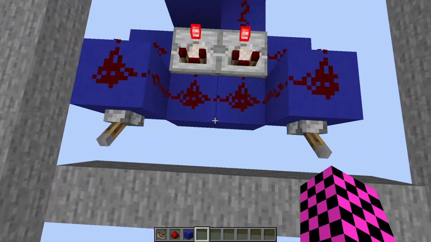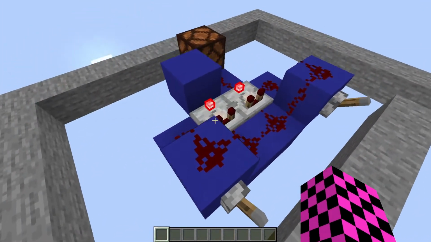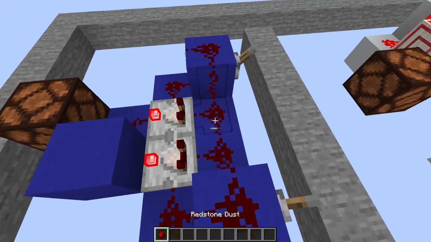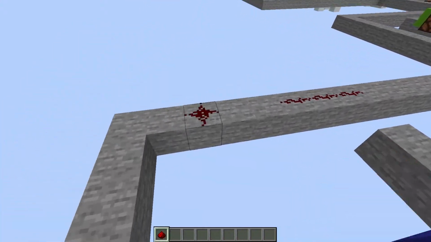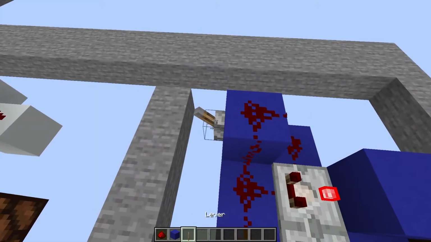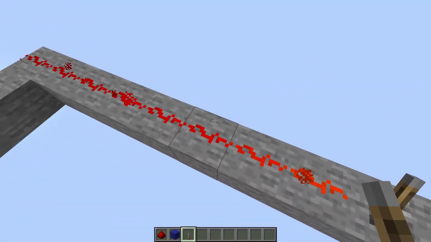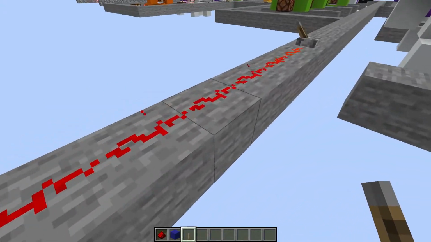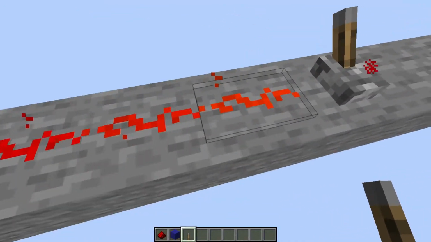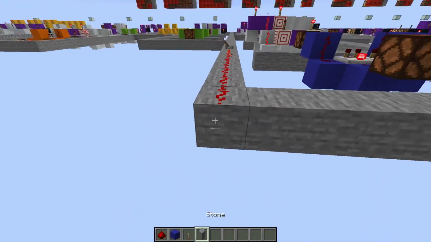All right, so as we know, if we power redstone dust, the power starts to decay immediately. So if we have a lever, excuse me, stumbling over my words today, we can visualize, or it visualizes this decay. So you have the brightest dust here, and then as you can see, it gets ever so slightly more dim as it goes.